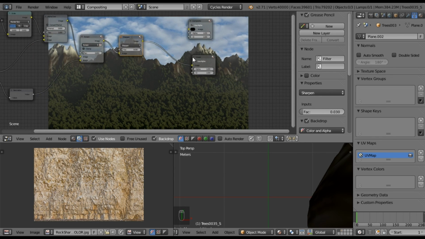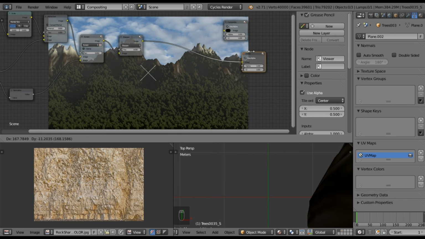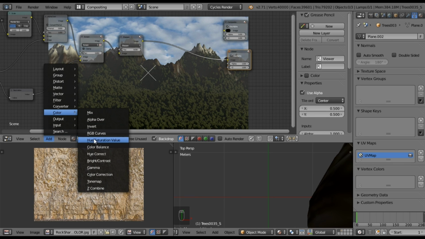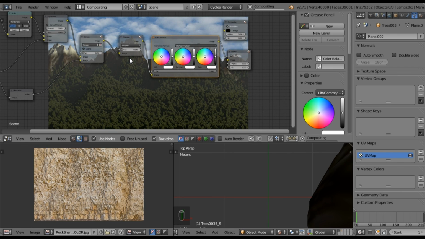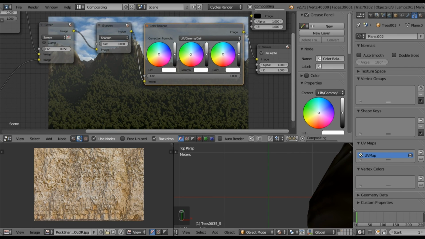Nothing too fancy. And I think the last thing that I'll do is mess with my colors. So let me add Color, Color Balance. The big old node that I still don't fully understand myself, but I am going to make this a little orange. Let's lighten it up.